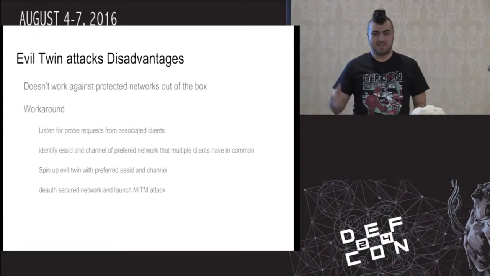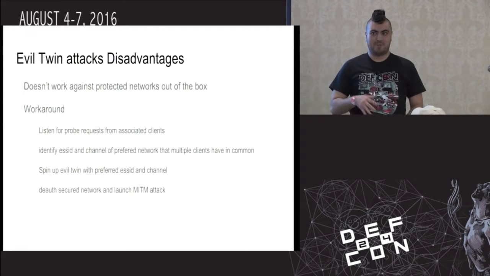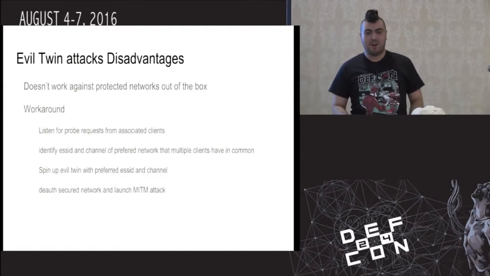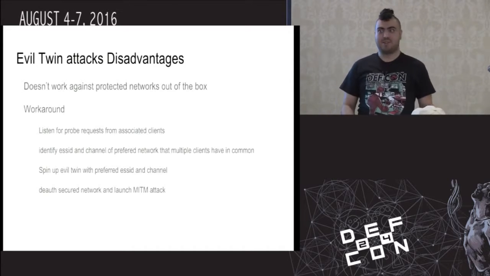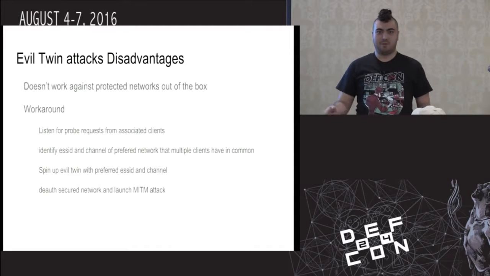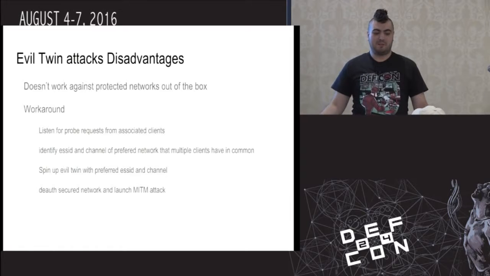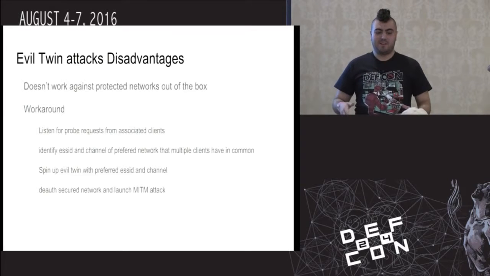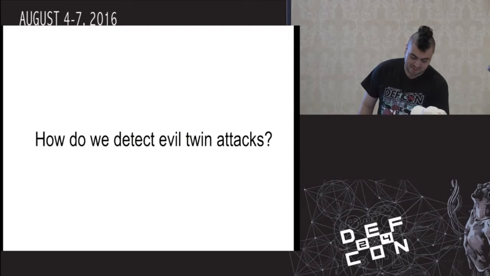When you connect to an access point, that network gets stored into an ordered list in your device called your preferred networks list. Your device is constantly sending out probe requests to see if any of these preferred networks that you've previously connected to are nearby. If they are, you'll automatically connect. So what we can do is sniff for probe request packets from devices currently connected to the target network, identify one that a lot of them have in common, then de-auth the target network while simultaneously running a rogue AP that matches that preferred network. All these devices, when they drop off the de-authed network, will connect to us instead. But it's a little more complicated, which is why it's not so great against protected networks.